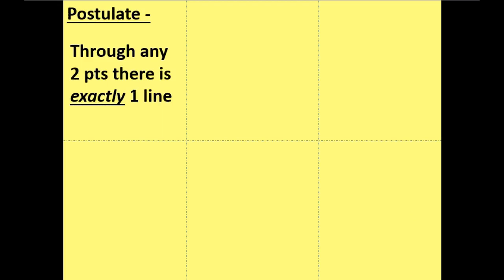So what this one says is, through any 2 points, there's exactly one line. That's why when you're plotting points and you know it's a line, you only have to graph 2 of them, and then bam, you got your line. Again, your algebra teacher may have made you do more for good reason, especially to make sure it's aligned. But you only have to do 2. You don't have to plot 10 just to get your line in there. Well, you can, but you don't have to. You only have to have 2.